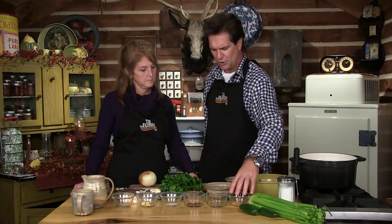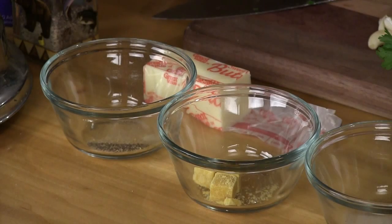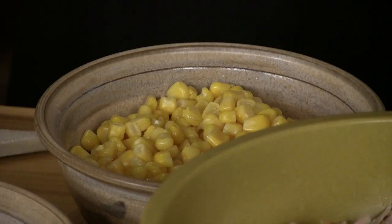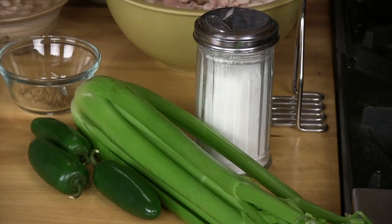Here are the basics for the white chili — let's run through it real quick. We have cumin, basil, chili powder, white pepper, black pepper, and some bouillon cubes just to give it that good stocky taste. 28 ounces of northern beans, a pound and a half of turkey in this case. We've got some corn, cilantro, onion, garlic, chicken broth, some celery, jalapeños, and sugar. The great thing is we've got one pan to dirty up.